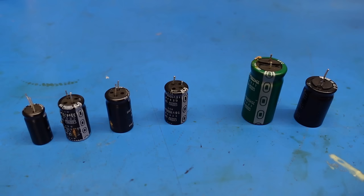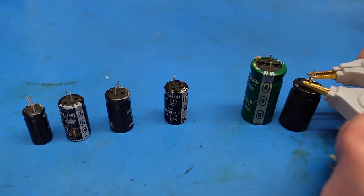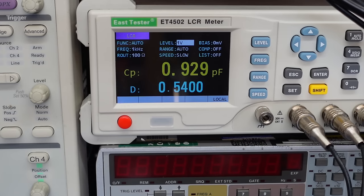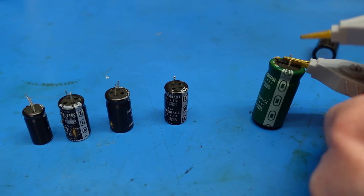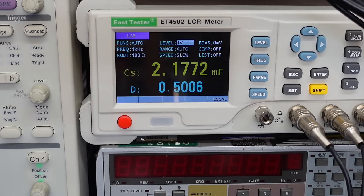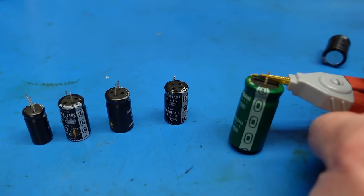Let's test these one by one. Start with the newish Rubycon. Just under 2 millifarads. Okay, not bad. This is the old 2200. What's this? Wow, 2.2 millifarads. I don't know what to say. That's really good.